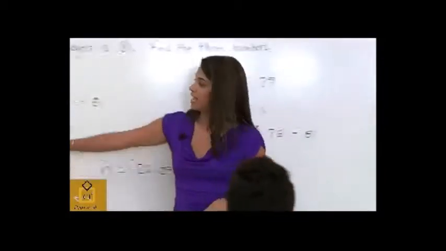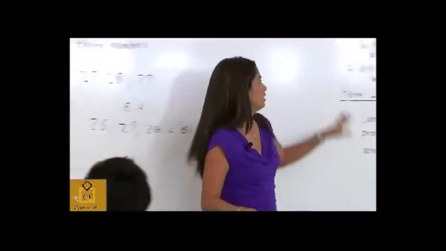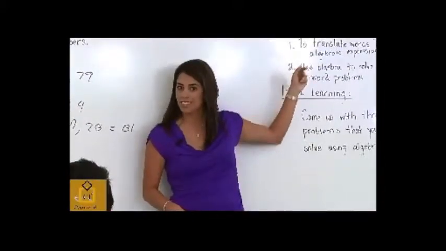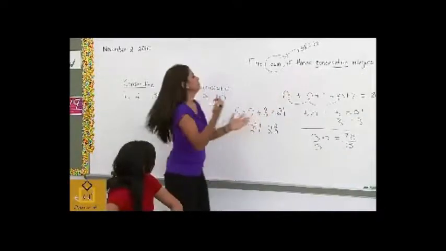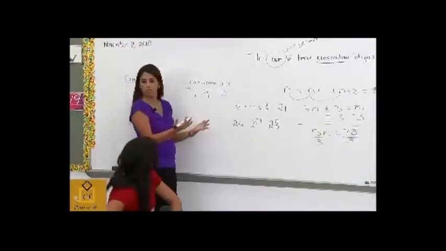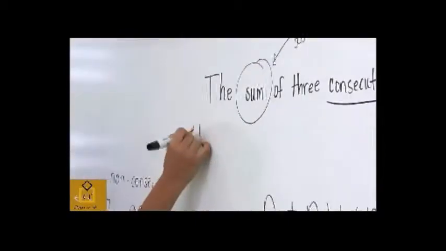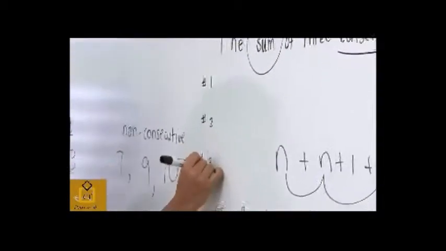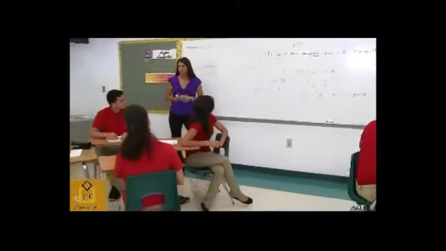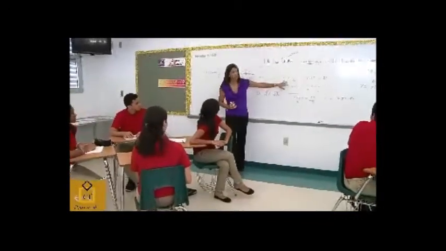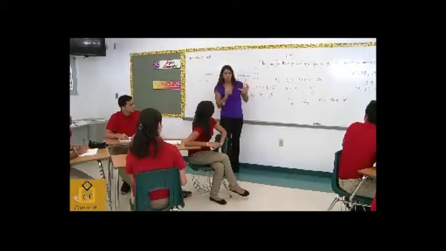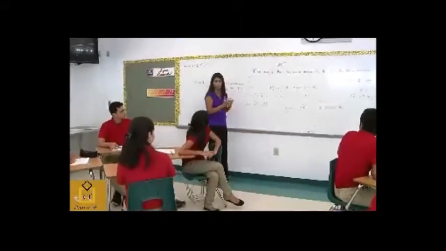Now, I'm going to focus on the algebraic way because today we're going to learn how to translate words into algebraic expressions. You did a fantastic job, though. Okay, now I want you to look here. If we're talking about 3 consecutive integers, sometimes it would be great to split up those integers. Maybe say number 1, number 2, number 3. Do you think that's a good method? Do you like listing it? No? You don't? Okay, so how about we just, by looking at this problem, kind of break them up? Do you like that? Yeah. Okay, so we'll say this is the first one, first integer.